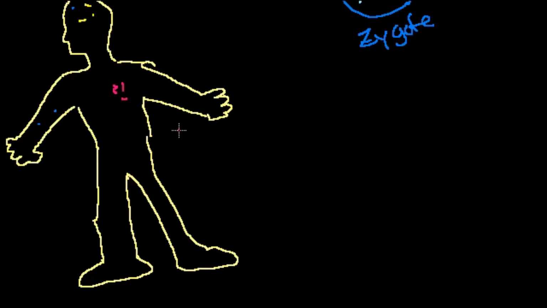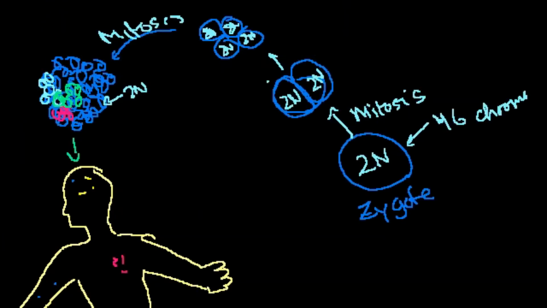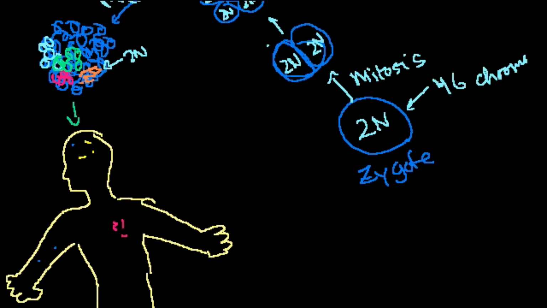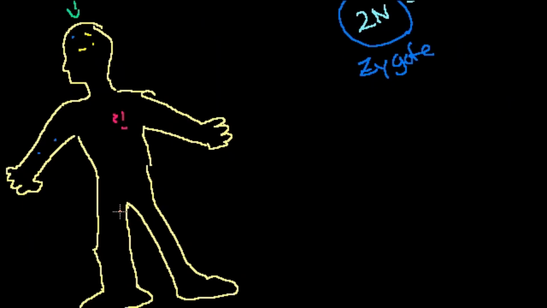But the question is, how do I then produce those gametes? How do I produce those things that, if I'm going to reproduce, turn into these haploid cells? And that's what happens in your sexual organs. So in a male, you have some germ cells. Some of these cells turn into germ cells, and the germ cells exist as part of your reproductive organs. Let's say those are germ cells. In a male, they would be part of the gonads, and in a female, they would be involved in the ovaries.